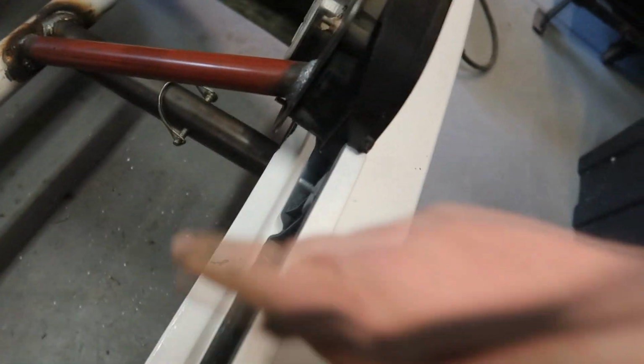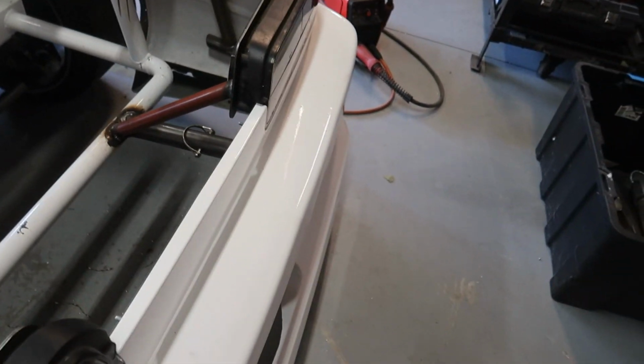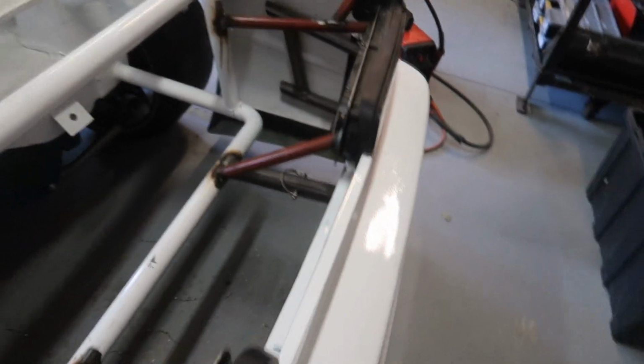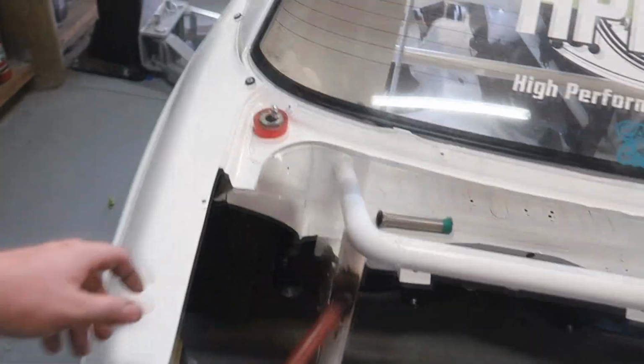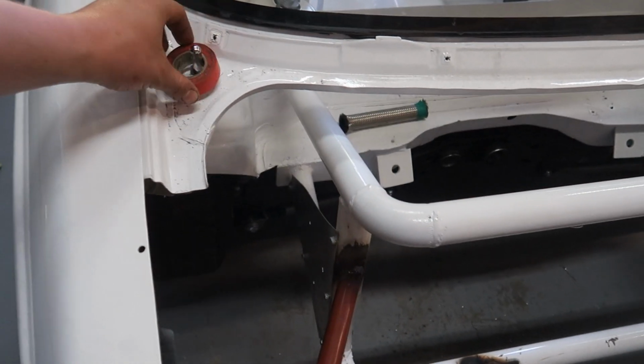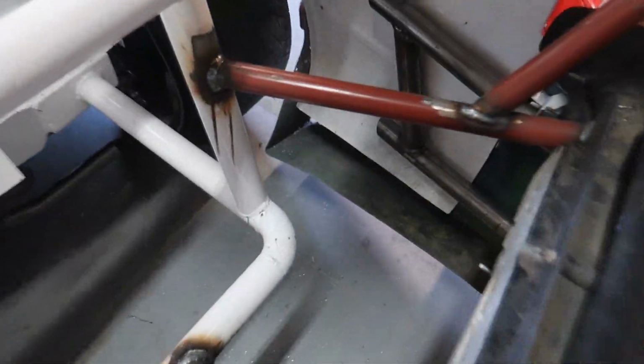Yeah, I'm out. So yeah, Andy's done a mean job sorting these out. Pins through there, so the bumper slides off if need be. It's just awesome. We just gotta sort out the risers for that. What's the best part? The fact it's adjustable.